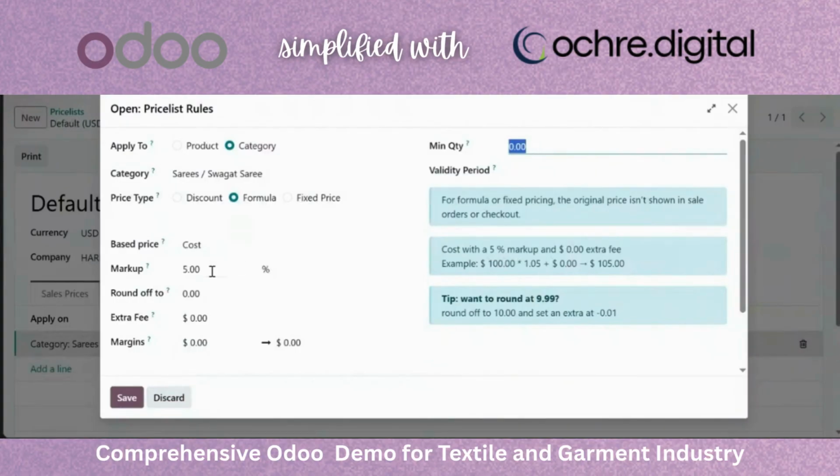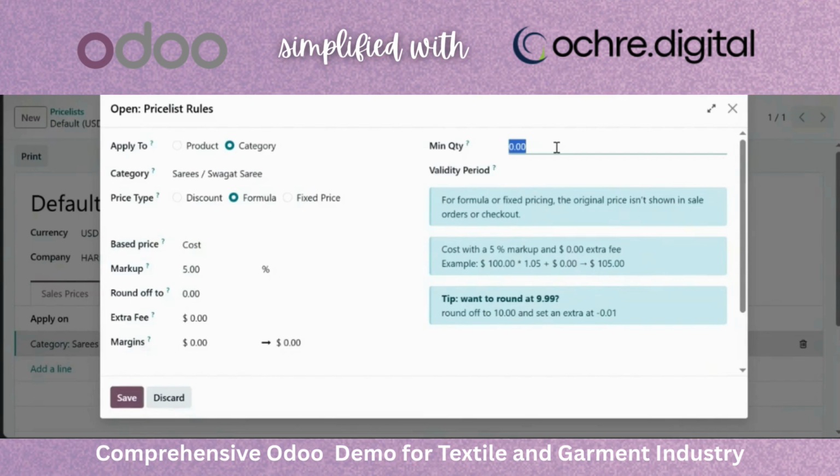And here we can provide the margin based on our cost price. For example, the products from these categories will be received at, for example, 300. From 300 we are going to sell with a margin of 5% by selecting over here. So the system will automatically calculate the price and it will be defined in our sale order.